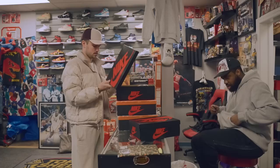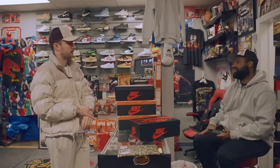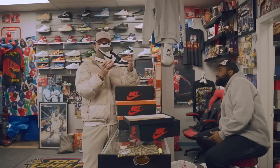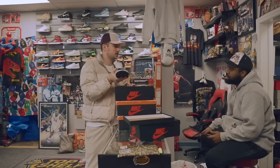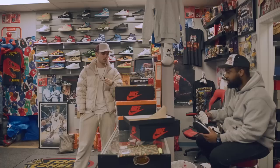The mochas look straight though, right? The mochas look fine to me. Like he said before, it is a weird shoe. The fakes on the mochas are actually better than the Lost and Found. This was the only thing that looked weird, the angle of this, it looked like it goes up too much. I might just be tripping. You guys would know better than I would, but it seemed fine to me. They're just really cooked, that's the only problem. But just off of what I usually look for, they seem fine. There's nothing that really throws me off.